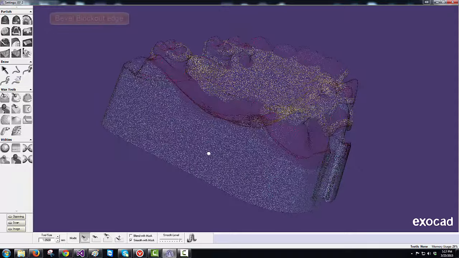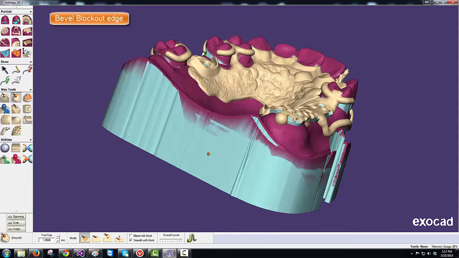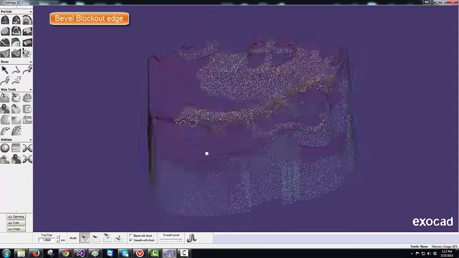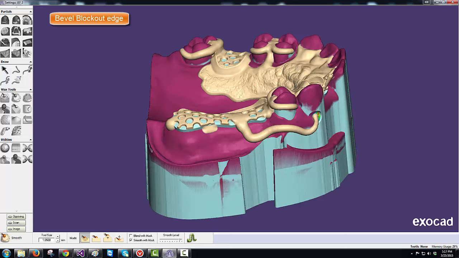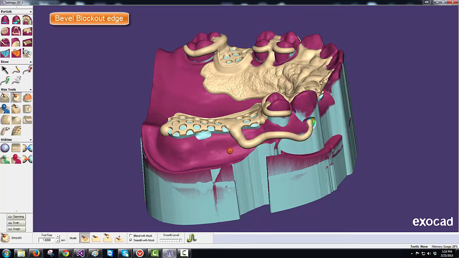Then you use the green select tool, paint it green, and then we'll convert that to blue block out. Then you would draw your curve for your approach arm over the top of that. Gives a nice 45-degree angle of wax.